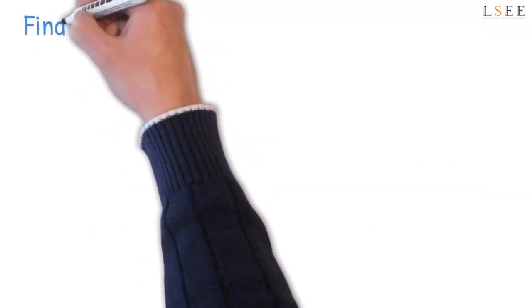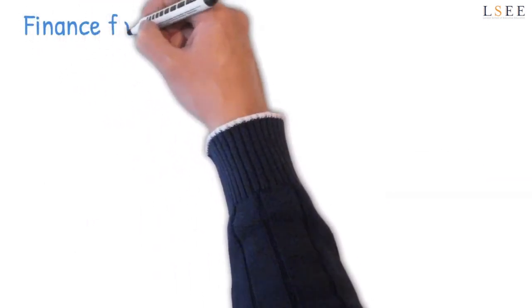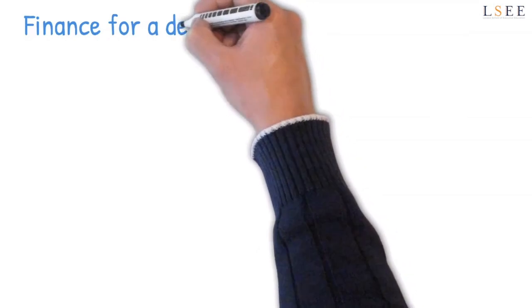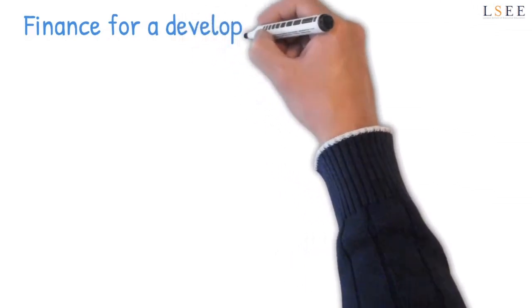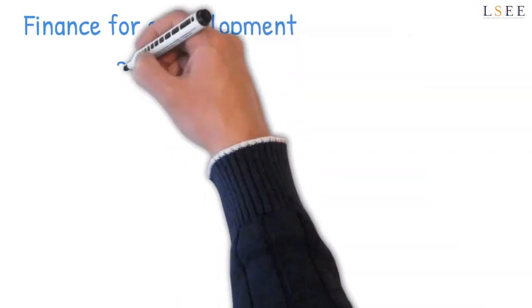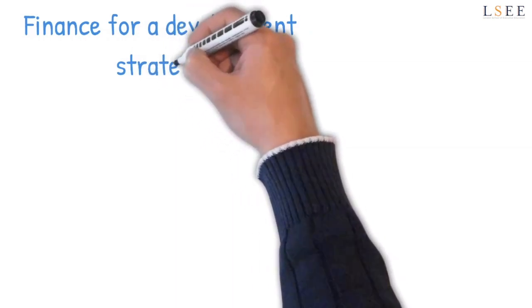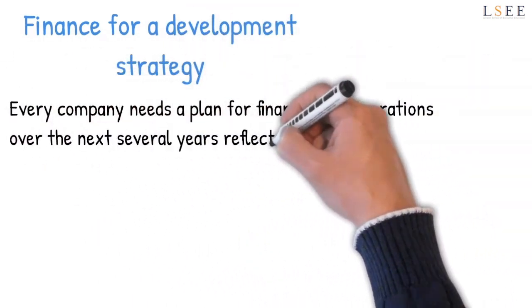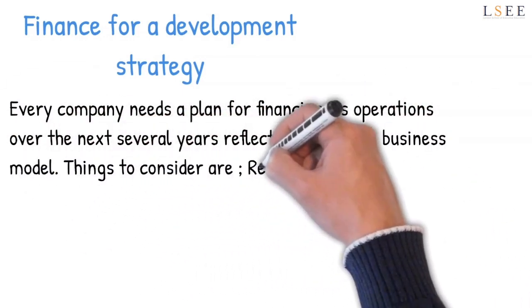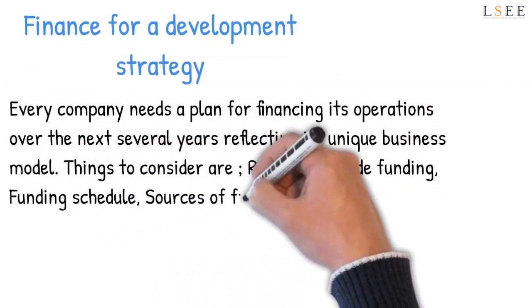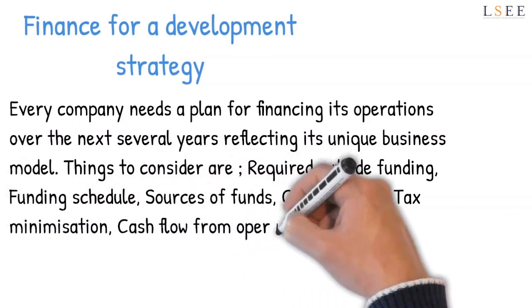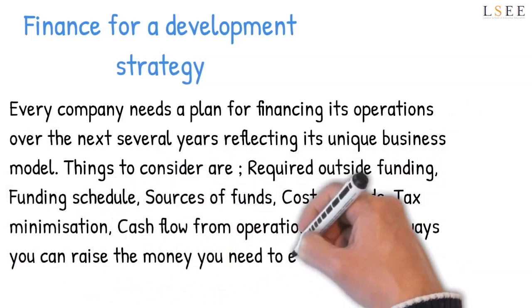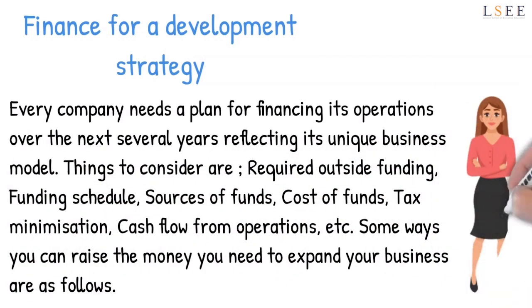Finance for a development strategy. Every company needs a plan for financing its operations over the next several years, reflecting its unique business model. Things to consider are: required outside funding, funding schedule, sources of funds, cost of funds, tax minimization, cash flow from operations, etc. Some ways you can raise the money you need to expand your business are as follows.